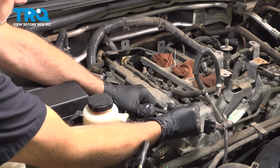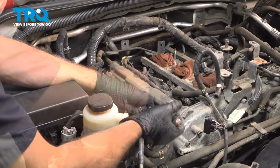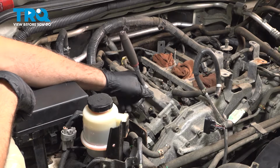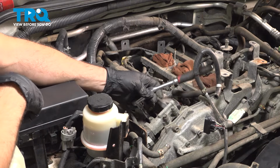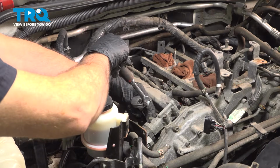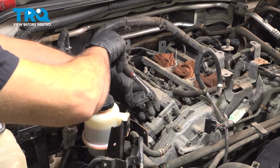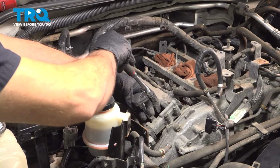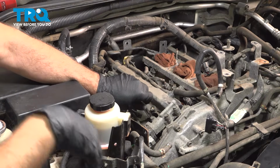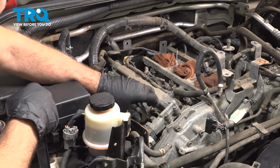Okay, loosen this. Now, if you're using a spark plug socket, which is specific for doing spark plugs, they will normally have a rubber insert in the middle of the socket. And what that does is it fits over the sleeve of the spark plug. So when you remove the extension and the socket, it will bring the spark plug out with it.